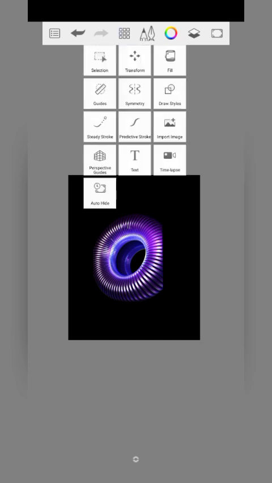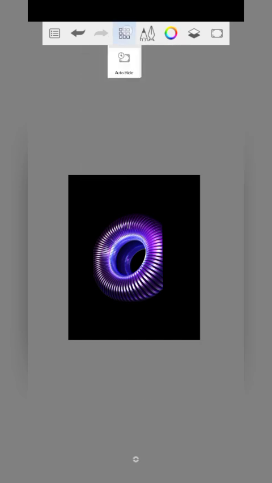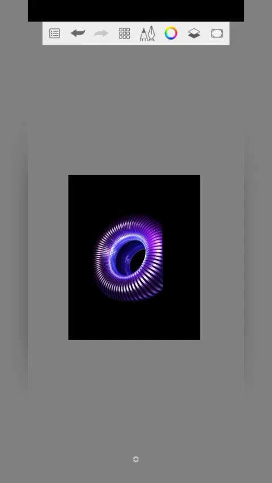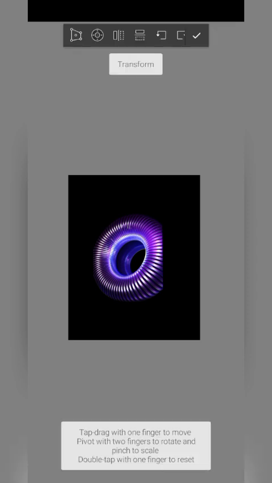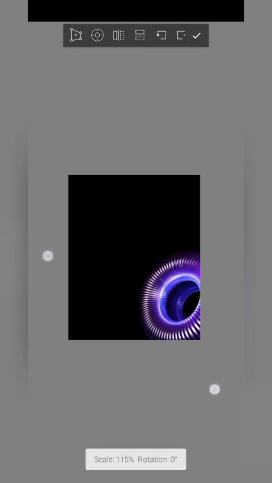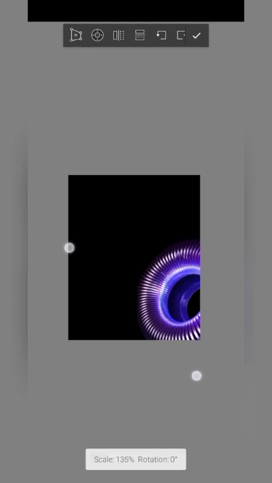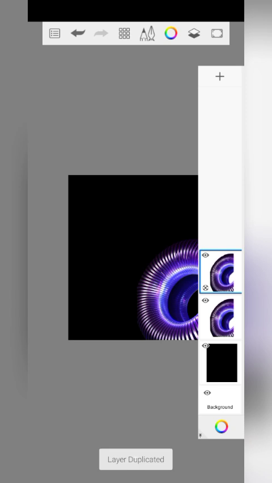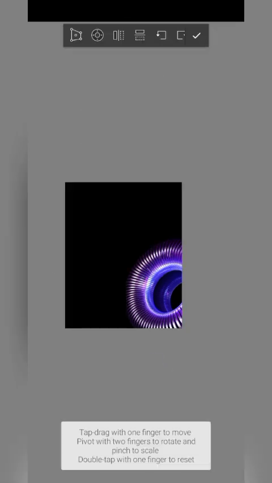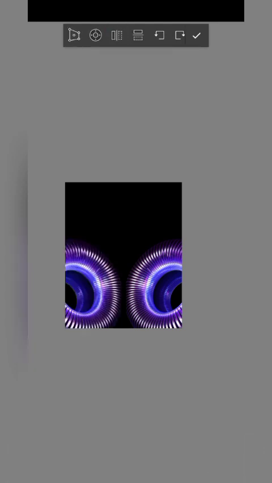So now you click on this button right here on top, the one in the middle next to the brush. You see this brush, this pencil icon, the one next to it coming from the left hand side. When you click on it, you then see transform. So now let's place this image here on this left. After placing, you then duplicate. Then you go back to that transform button and you click on this button here to mirror it. Can you see?